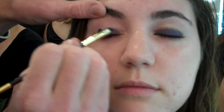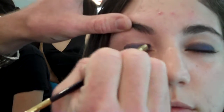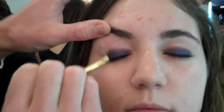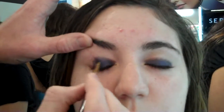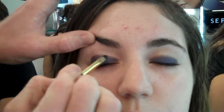When you're doing this, do you line under your lower lid as well, or is it better to just do the top? Well, it depends how smoky you want to go. You can just do the top if you want a soft, simple smoky eye, or if you want a smoldering, dark eye, you can go underneath with this brush into the root of the lashes and then smudge it with this one. So if I want a smoky eye for day, for going to class or work, I would leave the bottom line alone and add it at night? Absolutely, I think that's a great idea.